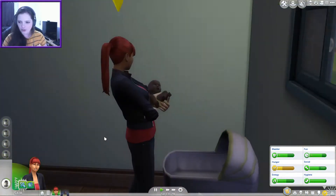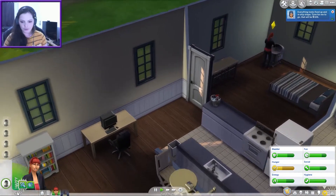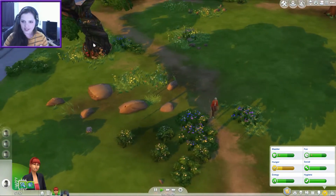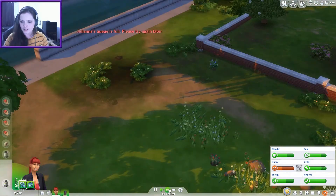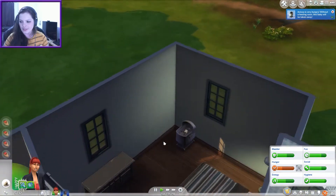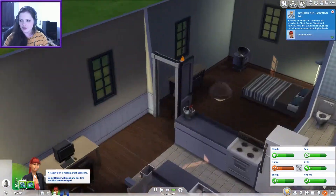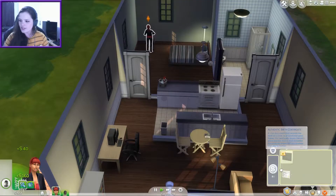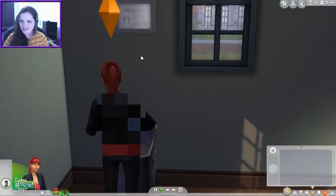Quick — talk to her, rock her, make a silly face, cuddle, coo, change the diaper — do all of it! I'm so excited. Oh look, it's a baby! Oh my god — 106 simoleons to fix the sink. We're so broke! We need to earn more money and quick. Should we just scavenge a few things? I know you can sell things that you find — harvest all the mushrooms, sell things we find lying around. Without feeding a baby soon this baby will be taken away! Let's breastfeed her — I love that you have the choice to do that in this game.